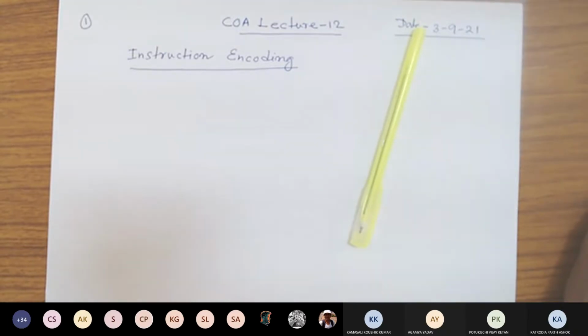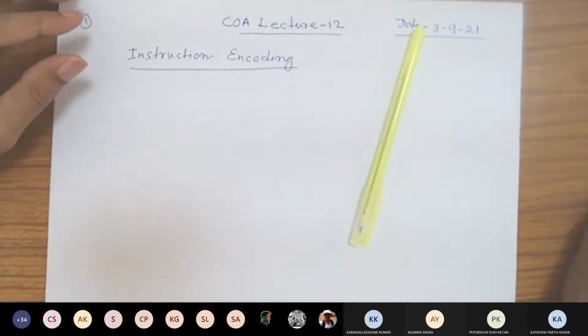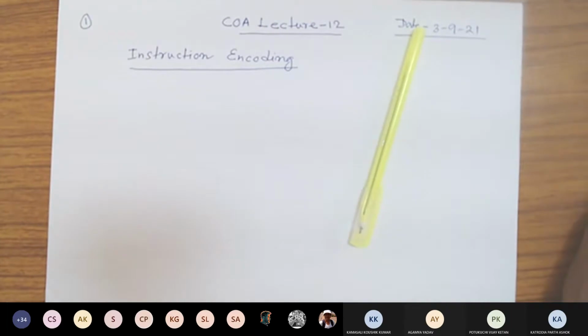But before we know how gate level hardware can be designed, we should focus a bit on understanding how the instructions are represented, or in other words, the encoding of the instructions. Okay. Even though I have mentioned this encoding time to time while discussing the architecture in previous classes, let us now formalize the instruction encoding. Okay.